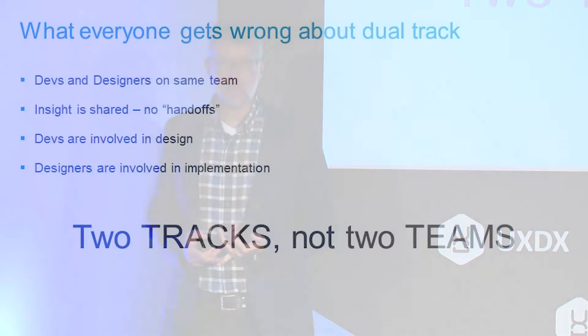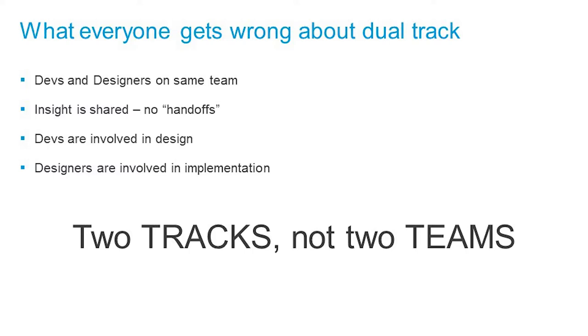We made a lot of mistakes when we started out. One of the first adaptations we tried was putting design work in the backlog and treating it like development work — but that doesn't work in Agile. It violates the principle of working software as the only measure of success and screws up your velocity. We also tried doing complete designs, redesigning the whole thing at the end of every sprint, and that killed our designers — they just got so far behind.